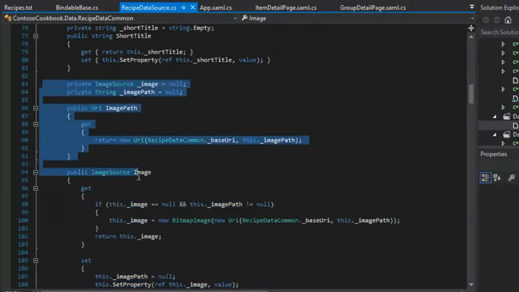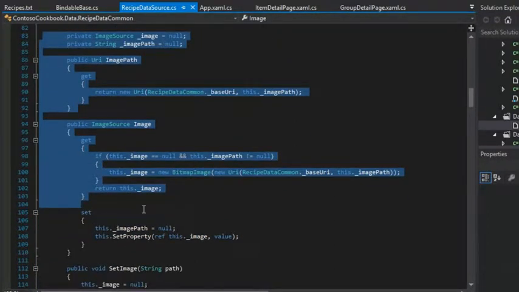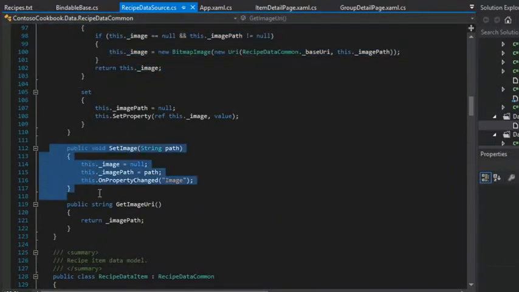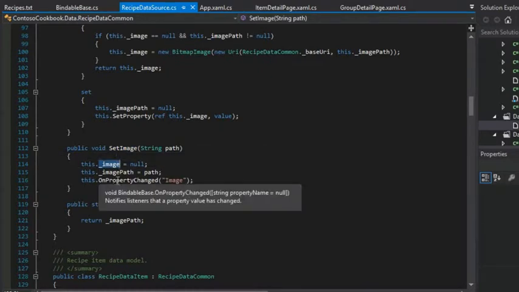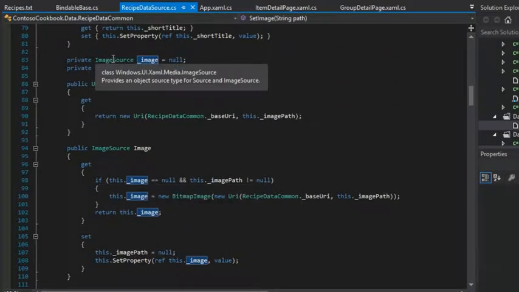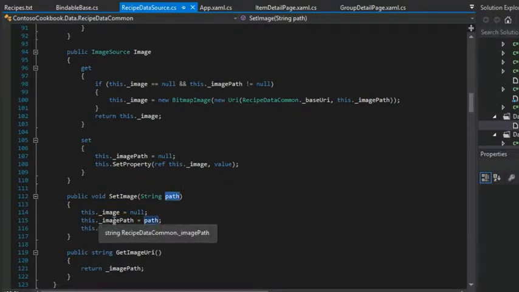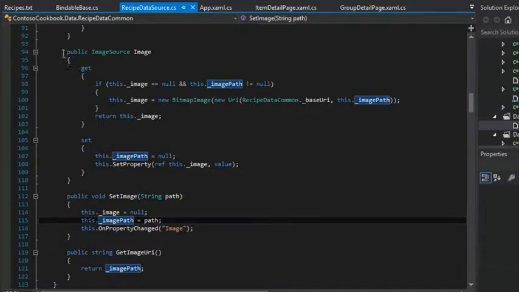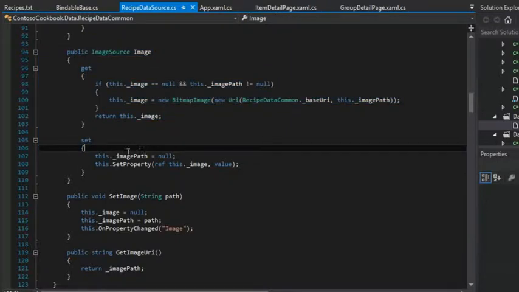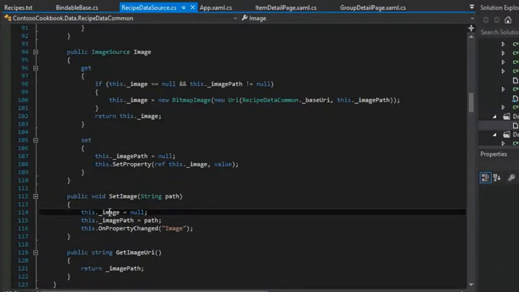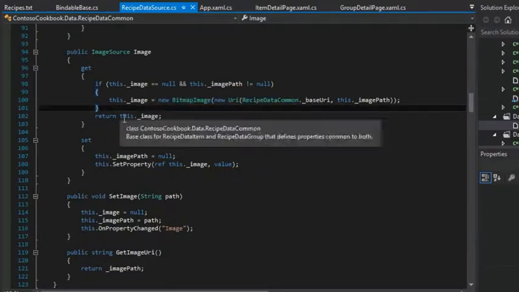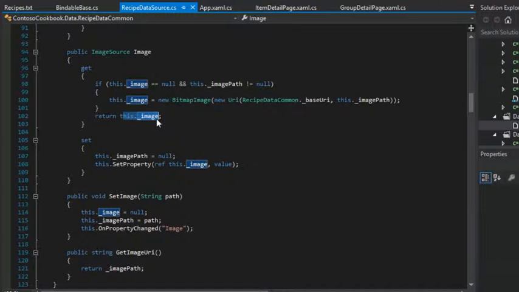All right, but you see that where we have both the image path and the image source displayed, almost every time there's an image, there'll be this pattern of having the two as independent properties. And therefore, whenever you want to set the image, notice what it's doing here. It's saying, take whatever image, which represents the image source, and remove it from memory by setting it equal to null, and then give me the new path, the new place where to look for this image. And so it's essentially only setting the path here. Then the next time that the image itself is requested, it's going to say, hey, if this image is null and this image path is not null, then go ahead and create a new instance of bitmap image. Otherwise, just return the fully functional populated image that we already have a reference to, all right?